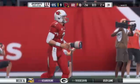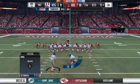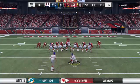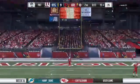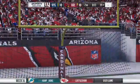Now that was a beautiful play. A pick 6. How would you punctuate something like that, partner? What do you mean, with an exclamation mark? Exclamation mark, a big word. What would you do with that? Ampersand? I like it. And he'll put it through, and that evens us up at 10 apiece.